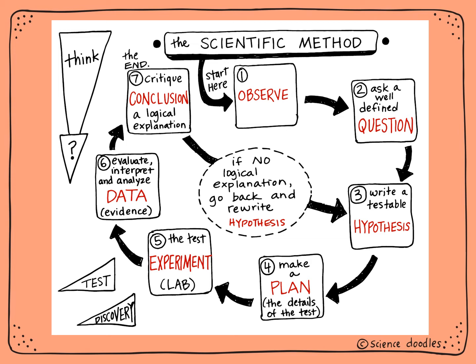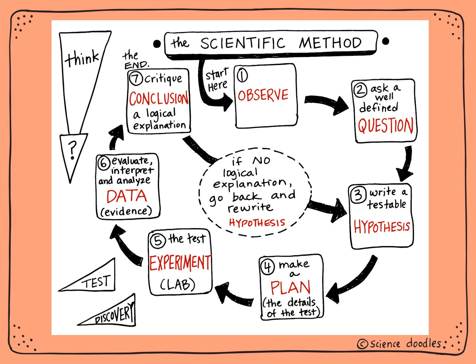So you're going to look around your world and you're going to see what you're interested in. You're going to find out what you're curious about. The best experiments come from things you're really interested in, not just from things that you pick because it sounds complicated or fancy. Number 2, you're going to ask a well-defined question.